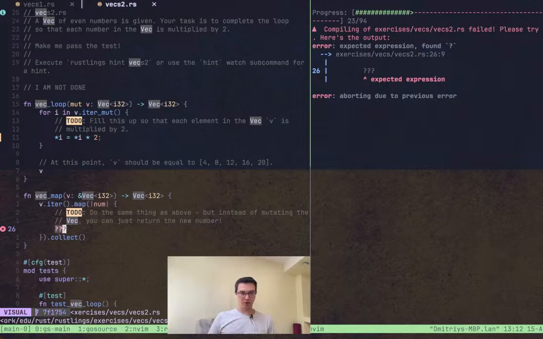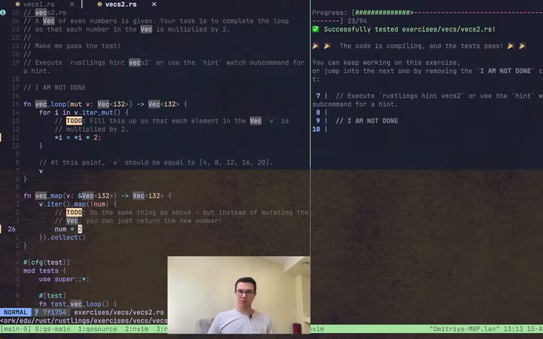Here we're just returning the num. Yeah, you see we just do map, and I guess the map function... I don't know why my LSP is not working here.